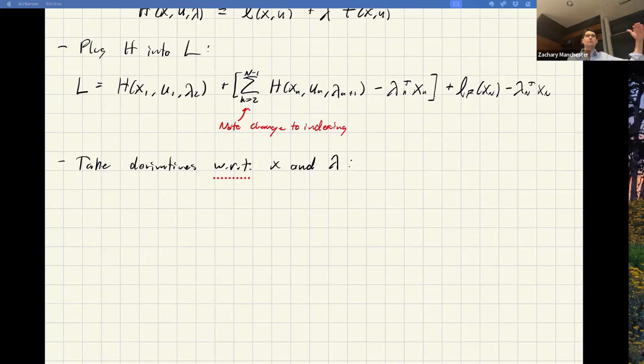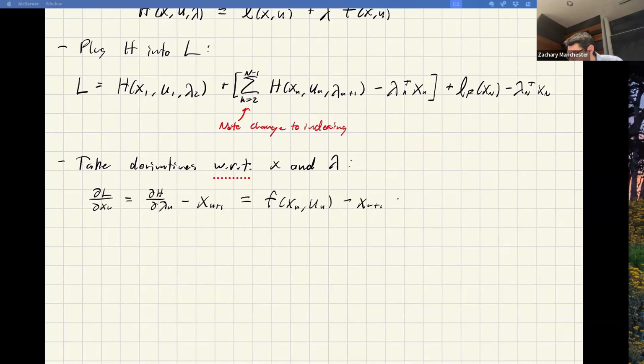So we're going to do dL/dlambda first because it's obvious what that should be, right? What's that going to spit back? Just the dynamics, right? So that's easy. We already know what the answer should be. So this is dL/dlambda_k. If we state it equivalently in terms of the Hamiltonian stuff, that's equal to dH/dlambda_k minus x_{k+1}. And if I go stare at this and actually do it, we already know what the answer should be. It's going to give me back the dynamics constraint. So it's f(x_k, u_k) minus x_{k+1} equals 0. Cool. So we expected that answer.